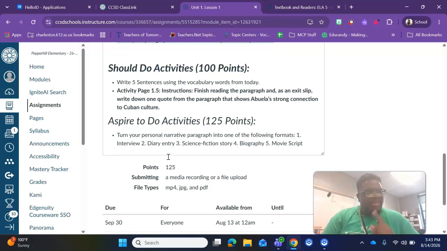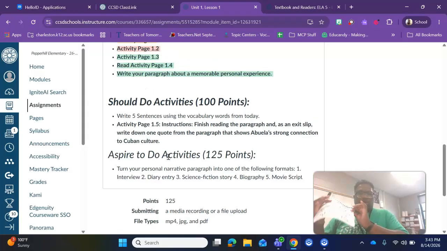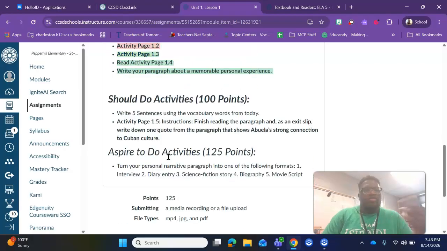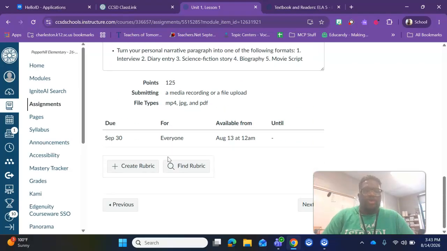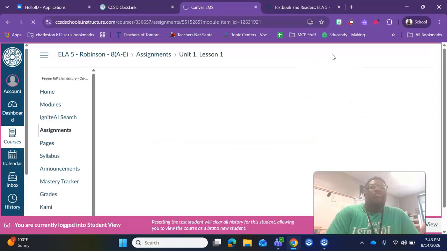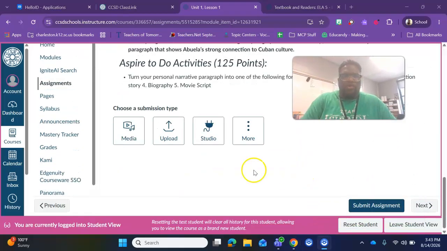So here's the thing that's important. When I get done, let's say I'm doing my work, I'm going to use this random worksheet and pretend like it's my work. So I've gotten done. I'm done with my must do. Let's say I'm done with my should do, whatever it is. I'm going to view this as a student so you can see what it looks like. So I'm done with my work. I've been working and I'm done. Whew, thank God I'm done.